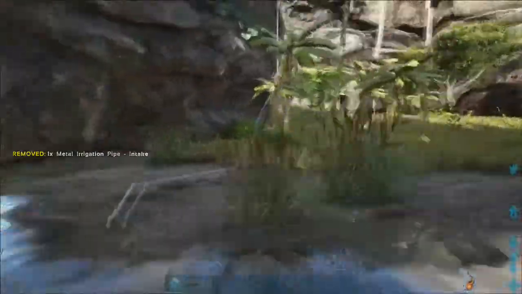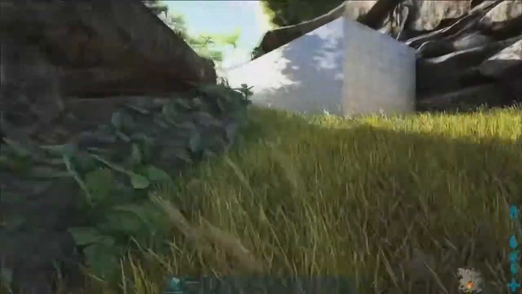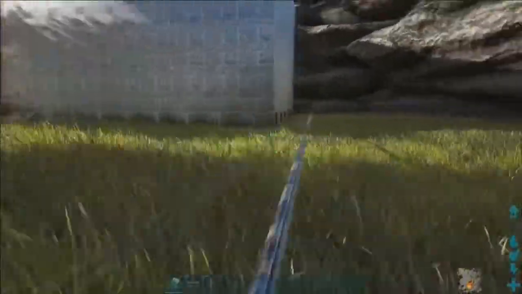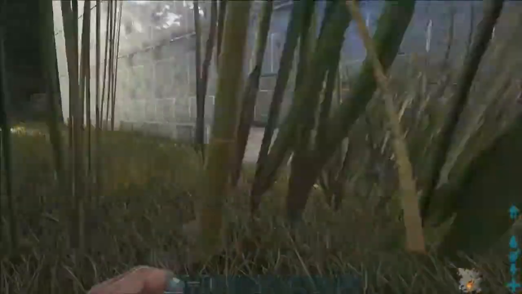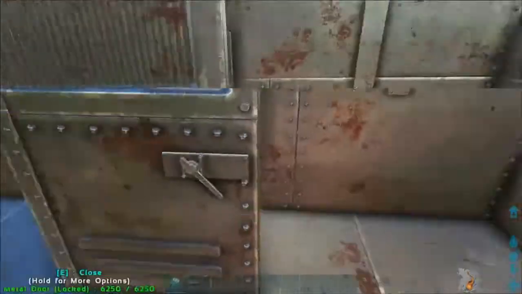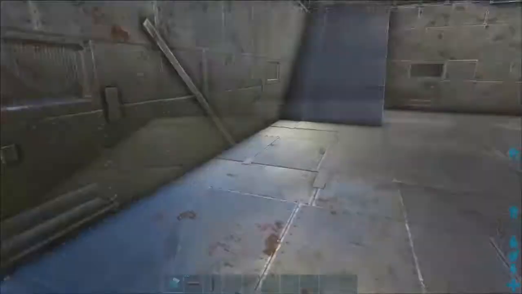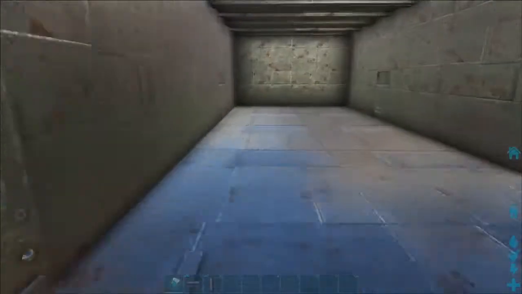Boom, and there you go. It's close to the ground. It's fairly hidden. It doesn't stand out like crazy, but it should go all the way in here through this giant airlock. Oh my gosh, this is crazy. Okay, let's go to the kibble room.